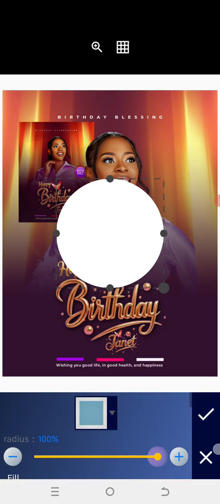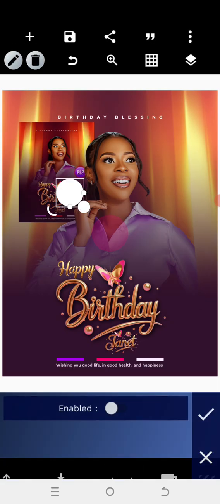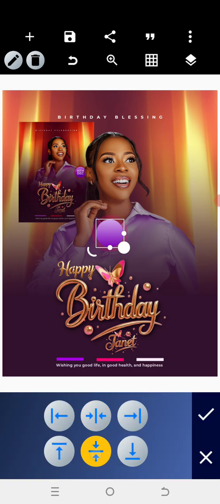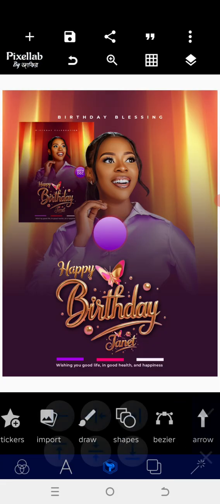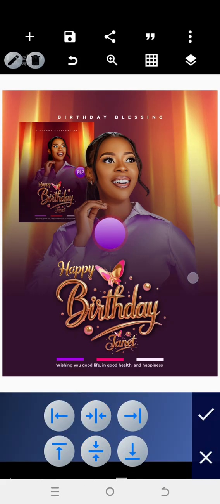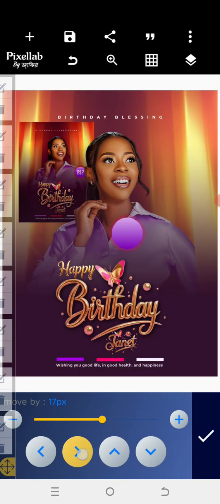Now we're going to crop another shape like this. So now we're going to leave that a kind of gradient, blending the two purples together. So now reposition it to center. Okay, perfect. We can still reduce the size more. So make sure it's centralized. So after the centralization, we now move the whole design towards the left where we want to bury the work. So we do that here. So we got, which I guess, cool.